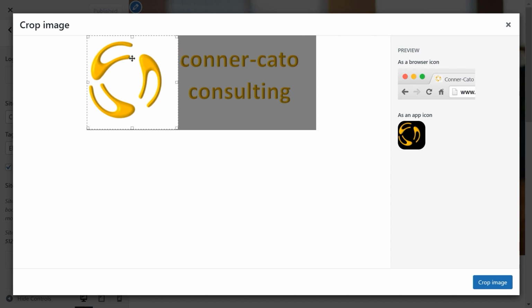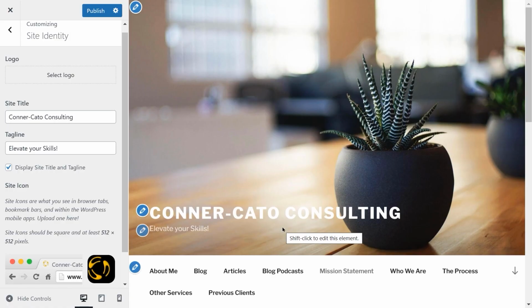So I just move that box over. And so over here, you can preview it. This is what it will show up as on a browser tab, and then as an app icon. On the bottom right, crop the image. And so we have that done.